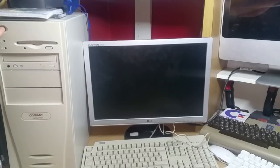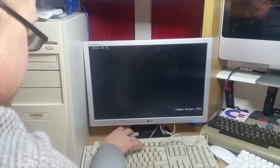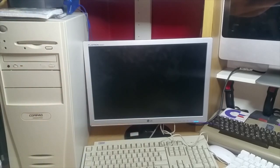Okay, I thought you might like to see the full boot on one of these. Now, these have strange BIOS programs, so for now, you can't really get in the BIOS, it won't let you. I think. In fact, what I'm going to do is a little bit of research, see if you can get in the BIOS without putting all these daft programs on it. I'll be right back.